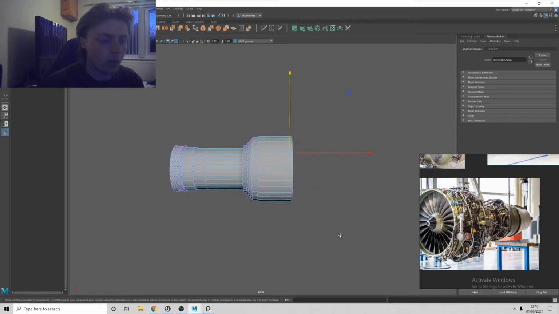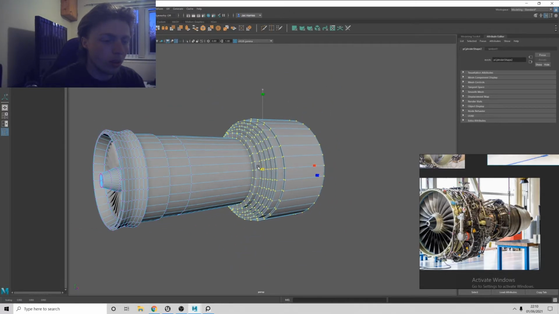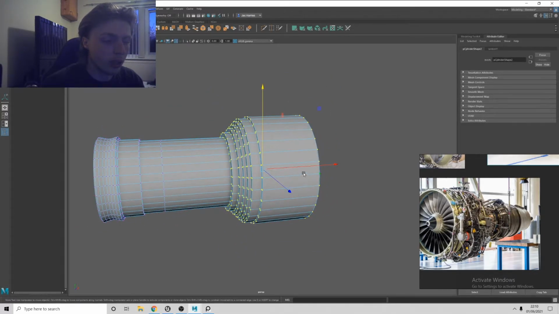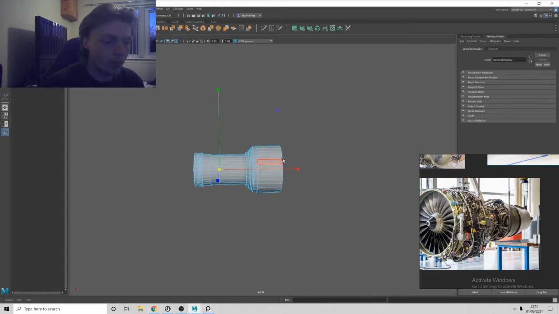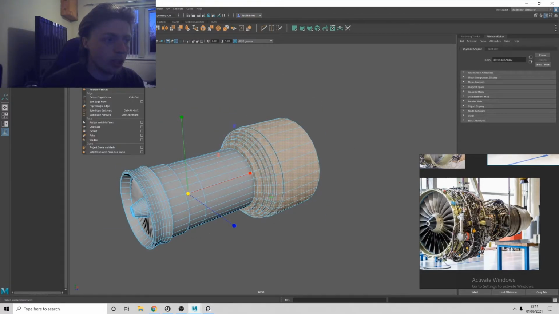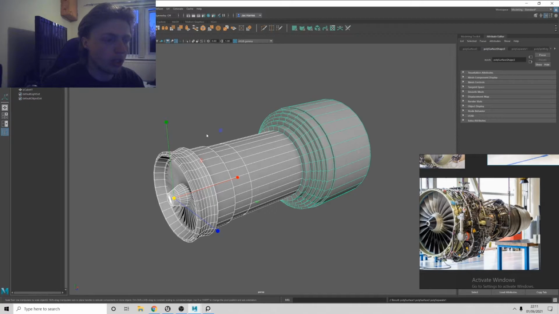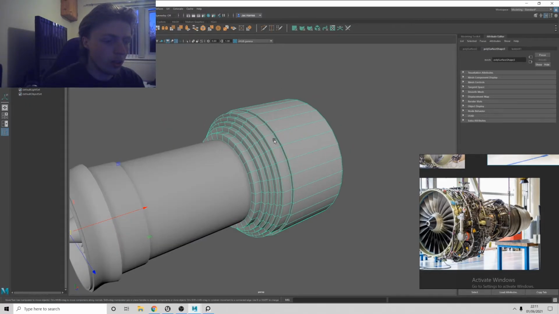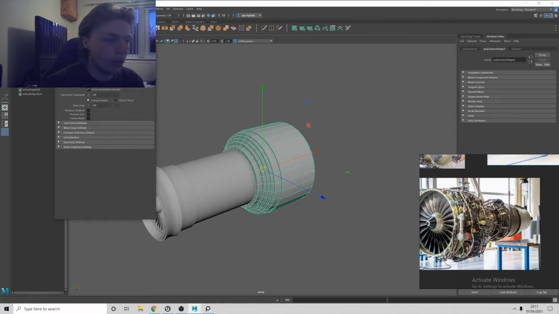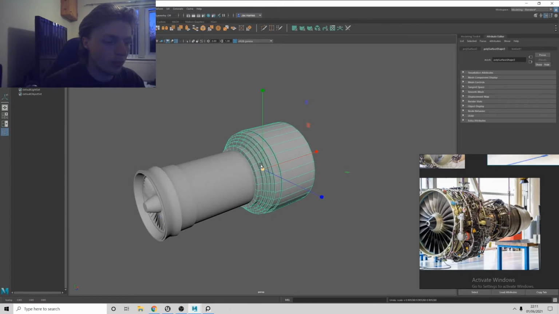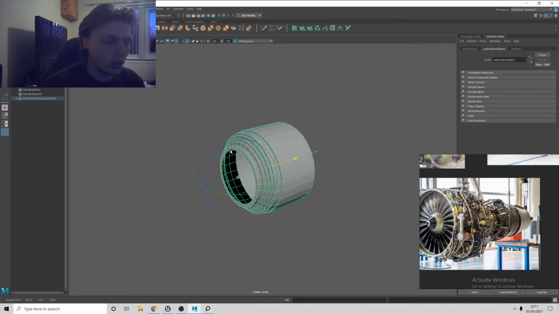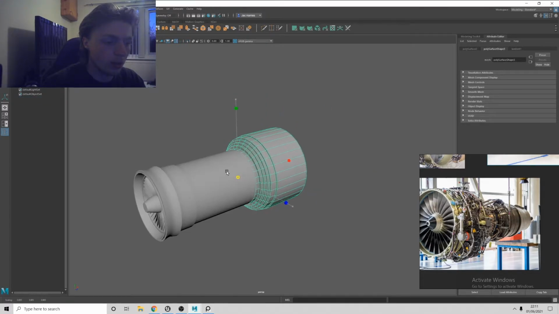You know what? This all might be a bit too big. So if we just select all of the vertices and then, you know what? We are going to separate this. Edit mesh, detach, mesh, separate. So we get two objects, delete history. Reset the pivot point. And then change the pivot to the end here, to the start here. Something like that. I don't know.